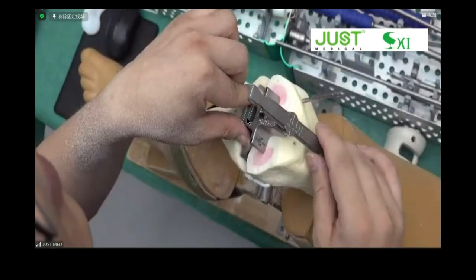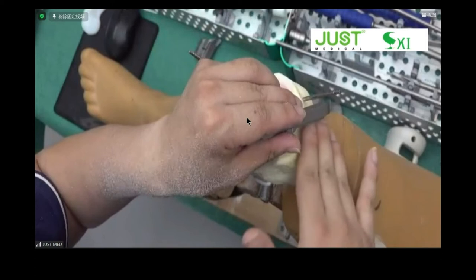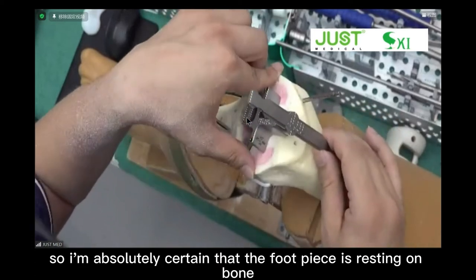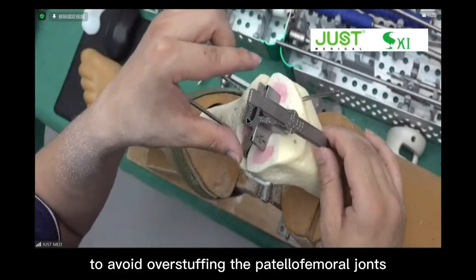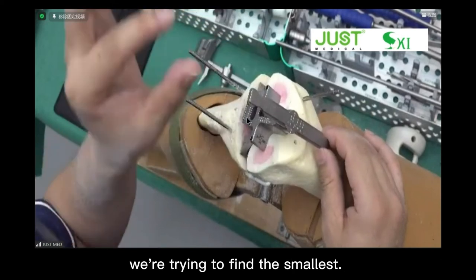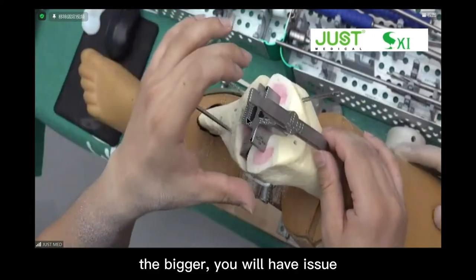Normally we expose the cortex distally and anteriorly, so I'm absolutely certain that the foot piece is resting on bone. That assures that I will put the smallest available femoral component to avoid overstuffing the patellofemoral joint. We're trying to find the smallest, as small as we can, to save more bone. The bigger it is, the more issues you will have.